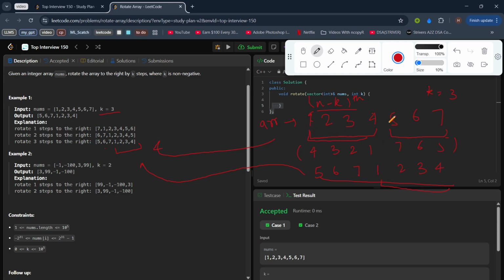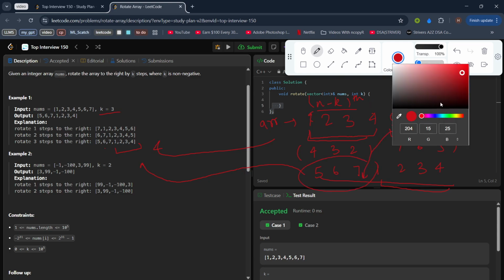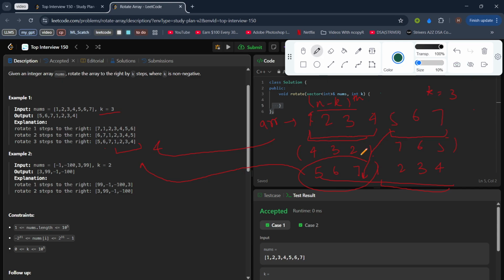And here also, 5, 6, 7 has to be moved immediately here. So that's why we reverse this, and at last when we again perform the reverse operation, all these elements get swapped to their respective positions.